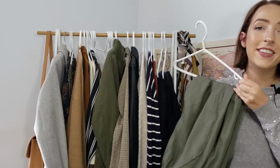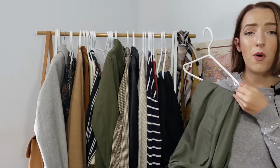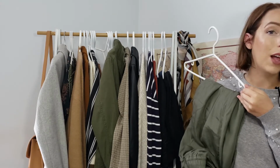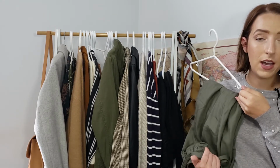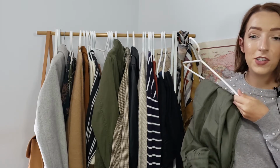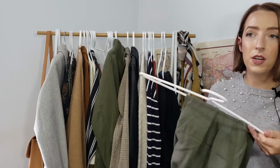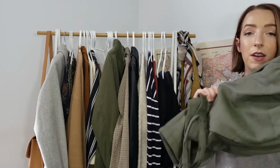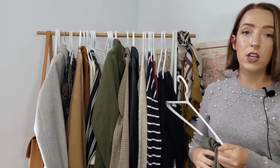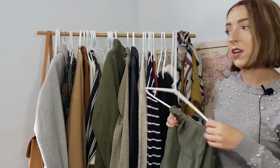And I did wear these last night out with my partner. We went walking downtown in my city, and I put this with like a black sweater or black crew neck and like a denim jacket and some running shoes, and it was really cute and sporty. So this is something I would wear around my house, which says a lot for me because I'm always wearing sweatpants around here. So these are just really great kind of casual pant.